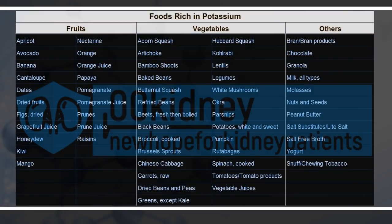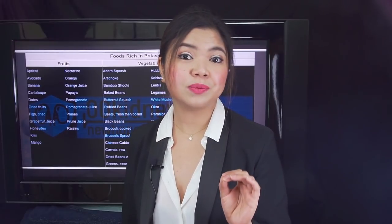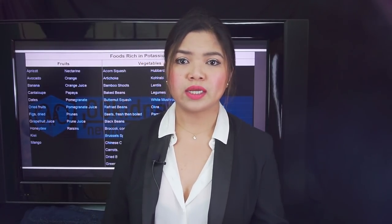Did you know that you can eat potassium-rich foods if you are in stage 3, but you cannot eat them anymore if you are in stage 4? In stage 3 chronic kidney disease, kidney function is still enough to remove fluid, potassium and a moderate amount of waste, so usually potassium is not restricted in stage 3 CKD. If you are in stage 4, the kidneys can no longer remove excess potassium, so the level builds up in the body. High potassium in the blood is called hyperkalemia, and it's unfortunately frequent in people with advanced stages of chronic kidney disease.